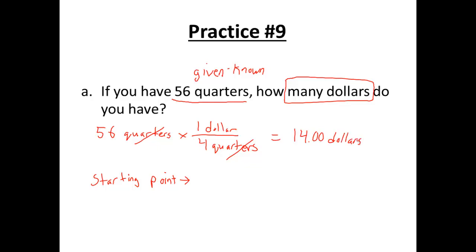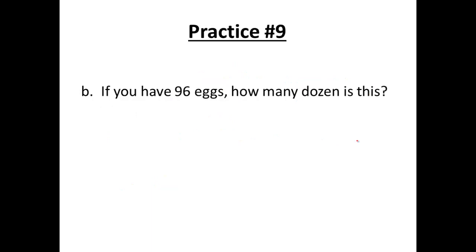So as we're going, converting between one unit and the other is our dimensional analysis idea. Now these examples, remember, we're setting up basic ideas now so that we can get to our more complicated ones, but they're still set up the same. If you have 96 eggs, how many dozen is this? And remember, 12 eggs equals 1 dozen.